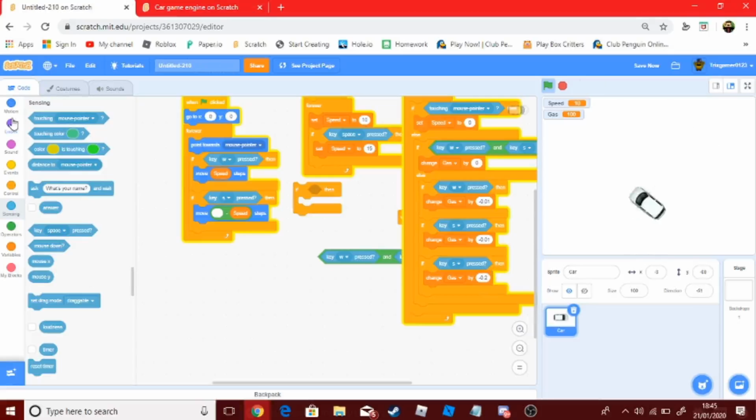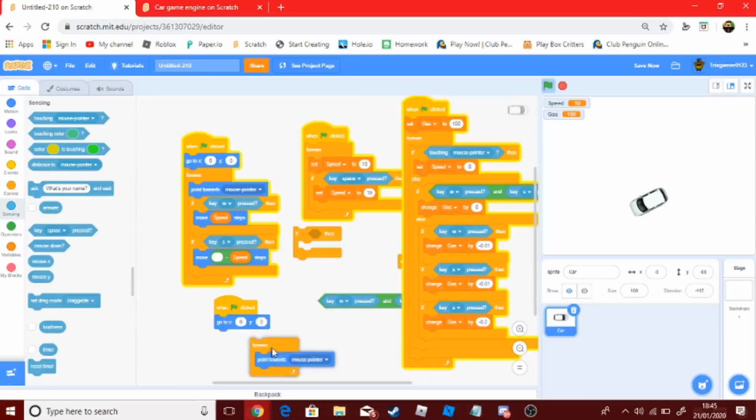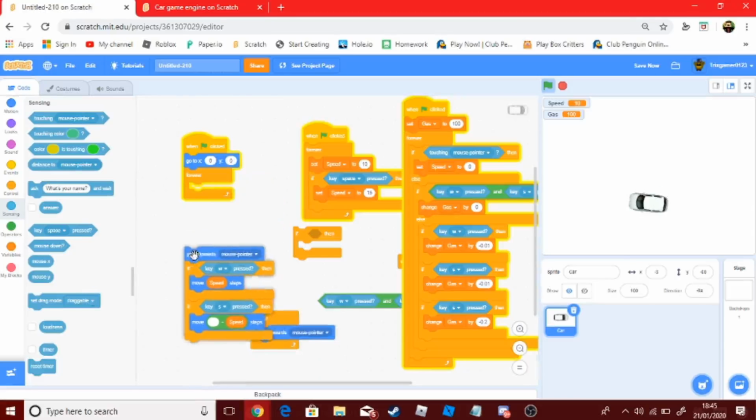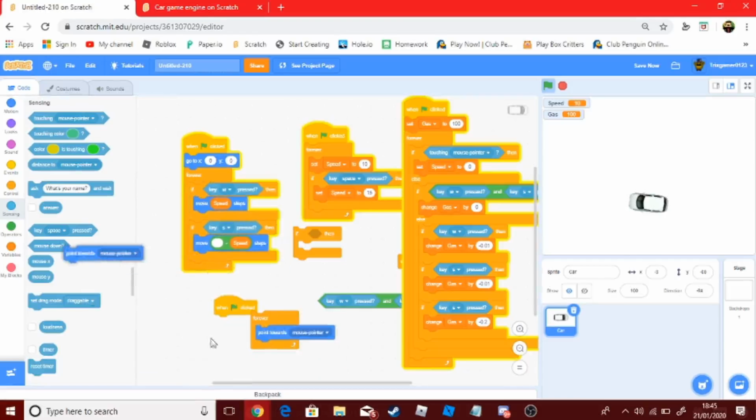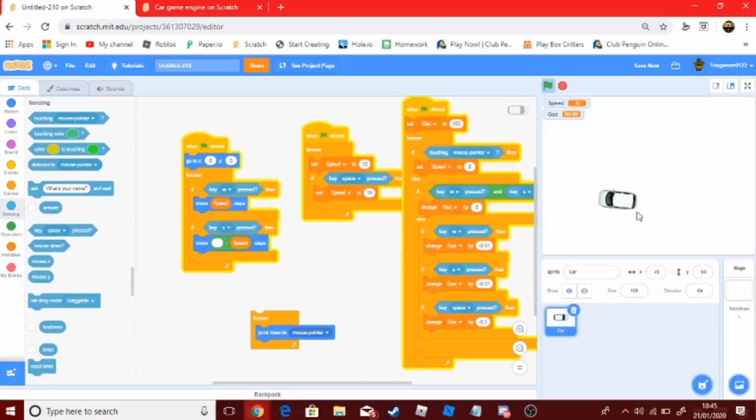But what do we want to happen now? Oh, okay. What I want to do is get this script, remove everything off it, put everything back here and put that away. Let's clean everything up a bit, just like that. And let's just fix this from S key to space key. When green flag is clicked, there.